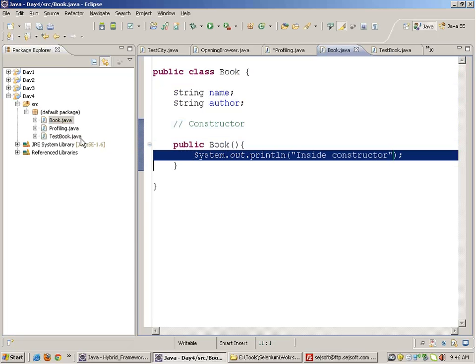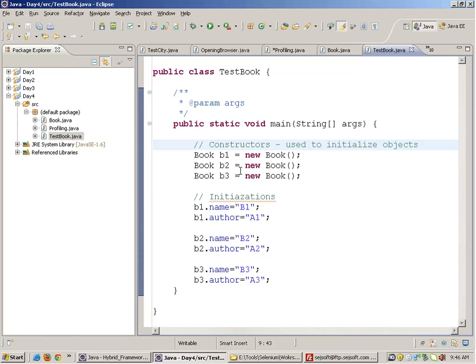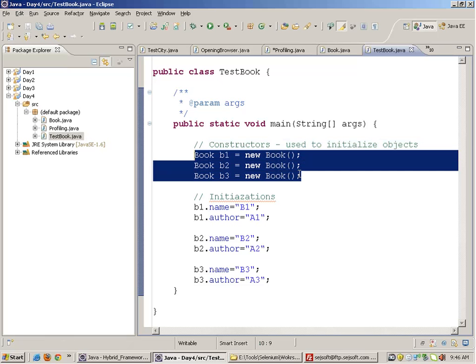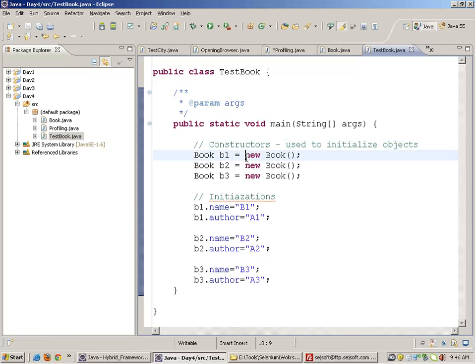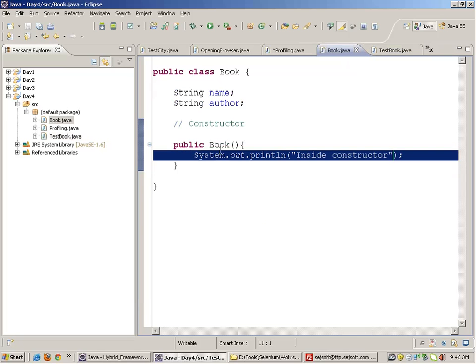Now if I go to my TestBook.java, how many objects are getting created? 3 objects are getting created, right? Whenever I write new book, whenever I create the object, always remember the constructor will automatically be called.